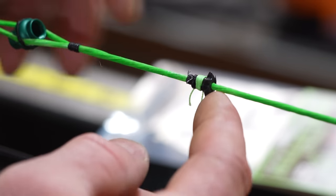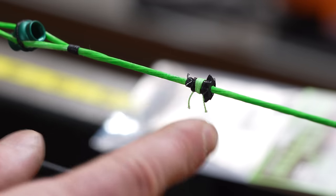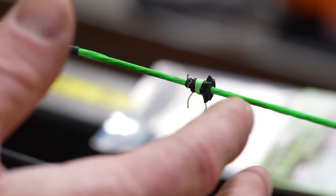That is many ways. Again, I would tie that again, but for sake of boring you guys to death, I'm not going to do both sides. But you get the idea. This is really, really a useful knot. You can use it anywhere, and it is definitely something you guys all should learn how to do.